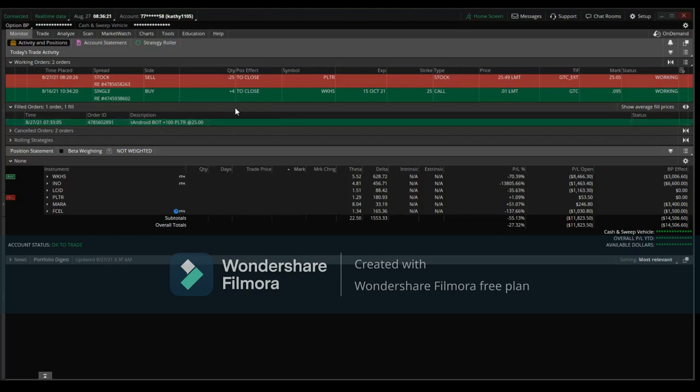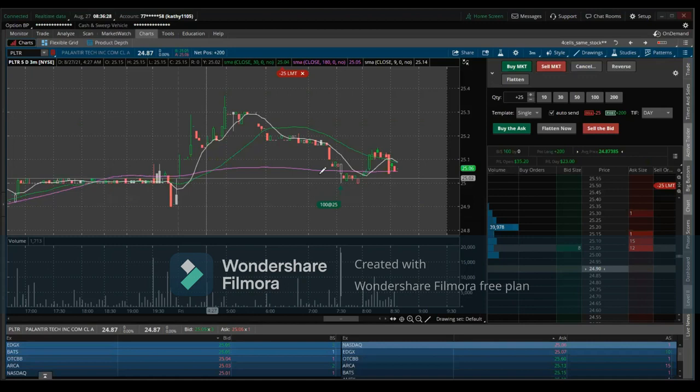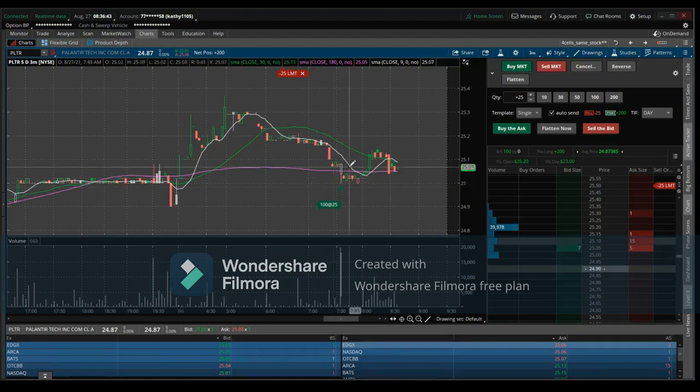I looked at the charts and I said, hey, if it drops below a certain amount, if it drops below 25, then go ahead and buy it. And that's what I'm doing, because the trend seems to be that between 9:30 and 10, it'll take off.